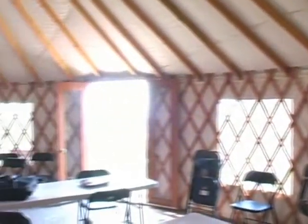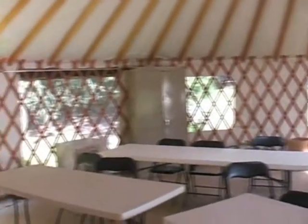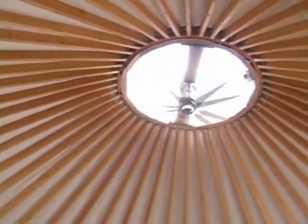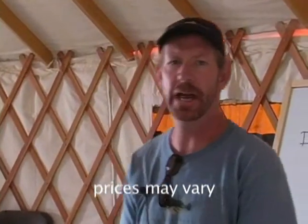Welcome to the inside of this 30-foot Colorado yurt. As you can see, it's quite a spacious area. We've got 706 square feet right here, at a very affordable price. This model starts at about $9,000, but with some of the options you might see on this particular unit, you're probably looking more at about 13 to 13.5 as far as the actual retail price on this particular unit.